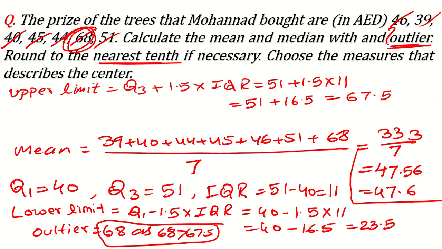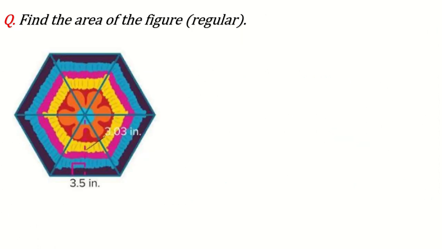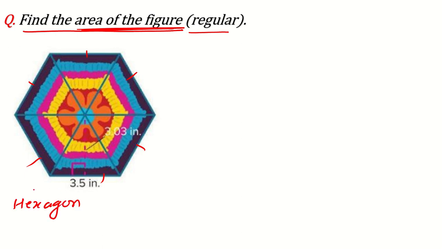Okay, now another question can be: find the area of this triangular figure, and this is a regular figure. Regular figure means all sides are equal. See, I have not written the complete question. I want you to draw your attention only on the area, which is the important thing for this question. Now you can see how many sides are there? 1, 2, 3, 4, 5, 6. 6 sides are there. So what's the name of this picture? Its name is hexagon. Okay, you should know, though it is not required in the question.